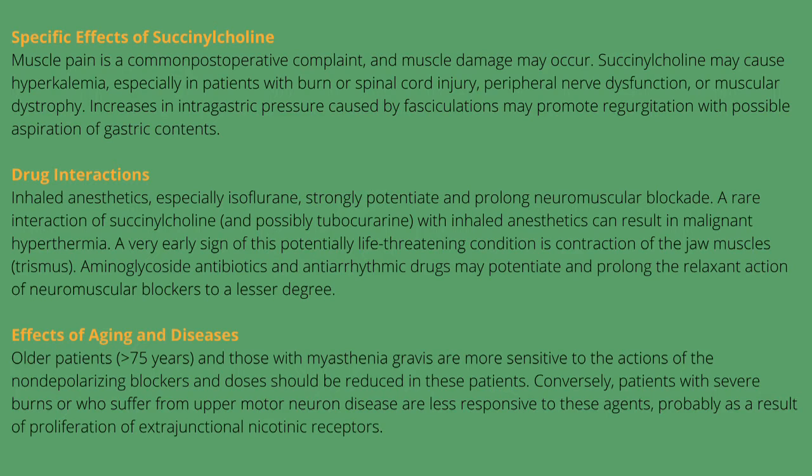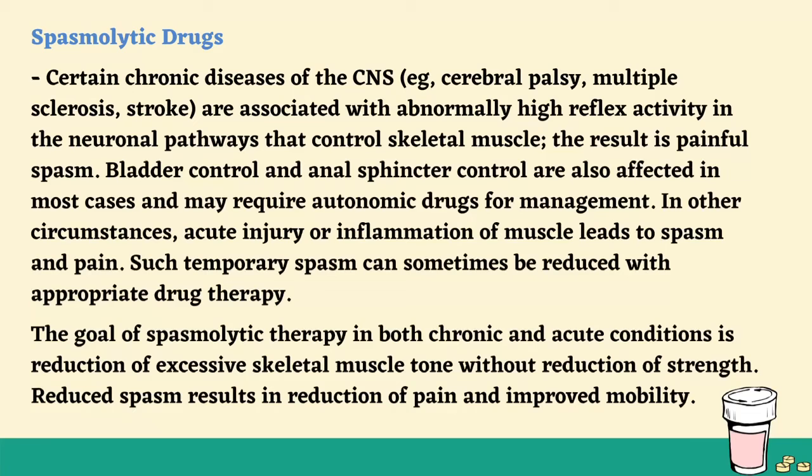Effects of aging and diseases. Older patients who are 75 years old and above and those with myasthenia gravis are more sensitive to the actions of the non-depolarizing blockers. Doses should be reduced in these patients. Conversely, patients with severe burns or who suffer from upper motor neuron disease are less responsive to these agents.